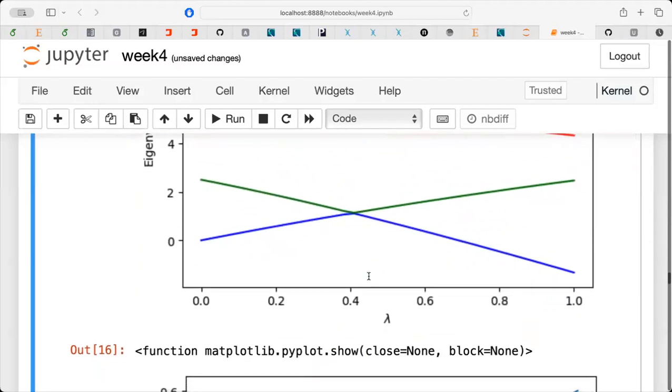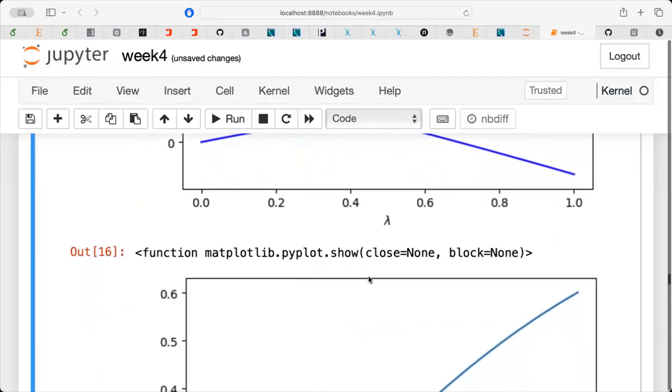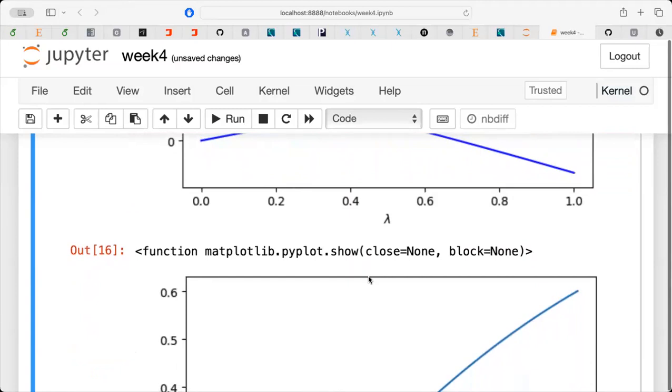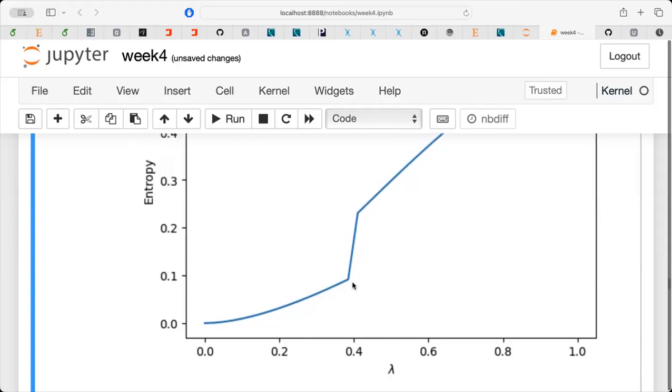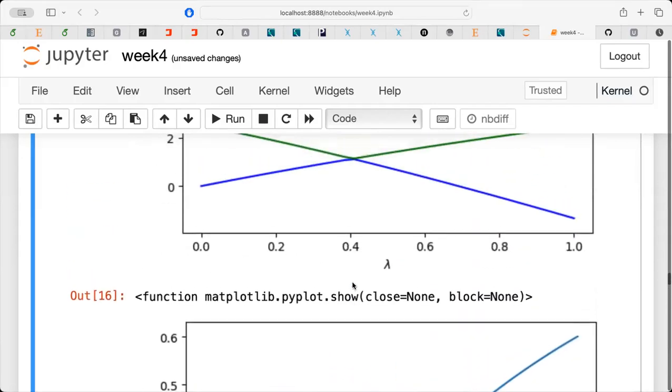And when I look at the results, when I now calculate the entropy for subsystem A, you see that when the interaction strength is 0, I have a well-defined state, which means that the lowest lying state, which I've picked, has subsystem A with qubit 0 and subsystem B with qubit 1. So everything is well determined. But then when I start adding these other components, I get an admixture. And then I get a sudden rise due to the change of states here. So that means that I'm now changing the quality of the eigenstate.